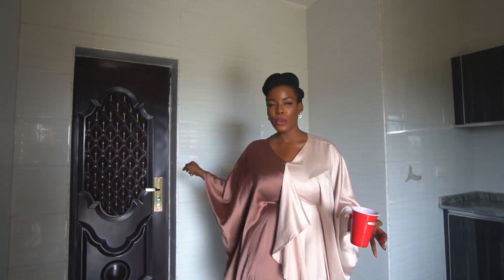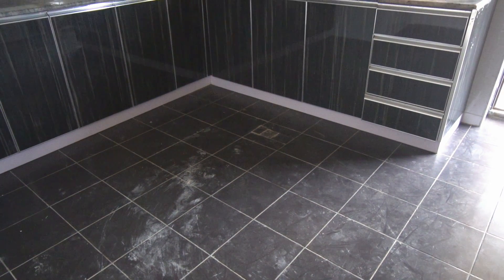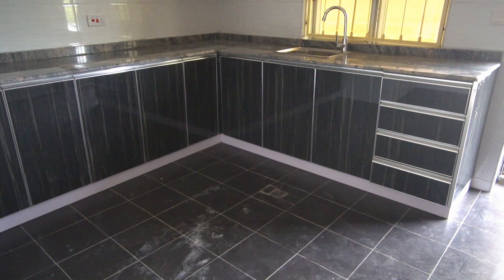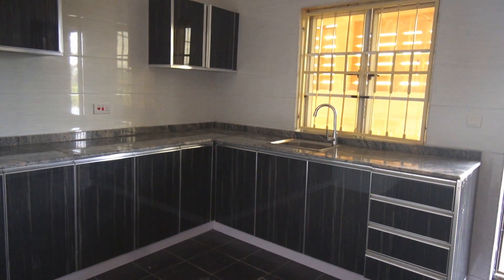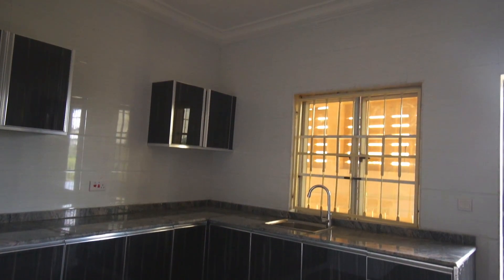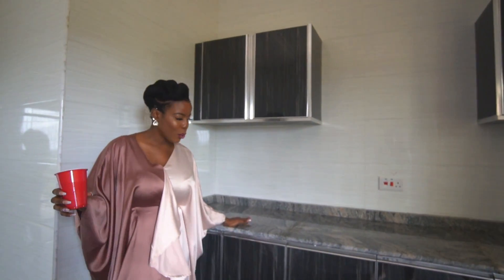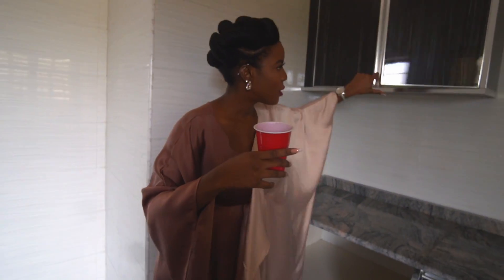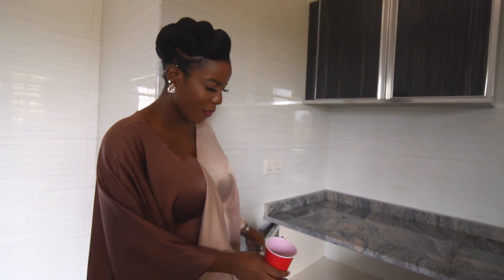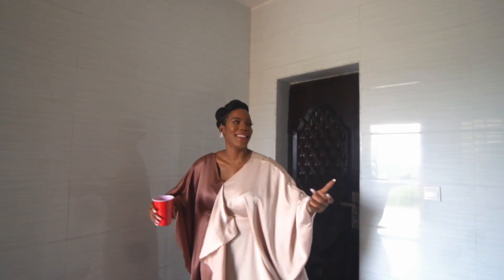So once you come into the kitchen through this door from the living room, this is the space. As you can see, it's really dirty, and I just wanted to show you what you get when you rent an apartment — at least most of the time. You have to do the cleaning yourself, which I believe is normal. It's pretty spacious and I love the design — I love the floor, the tiling, the sink, the slab, and you have storage here and up as well. If you move over to this side, you have the sink right here and just a window.